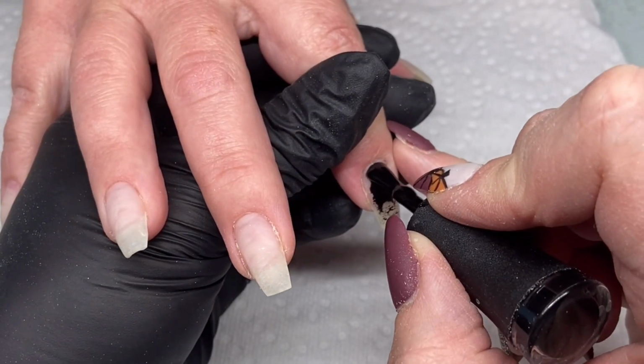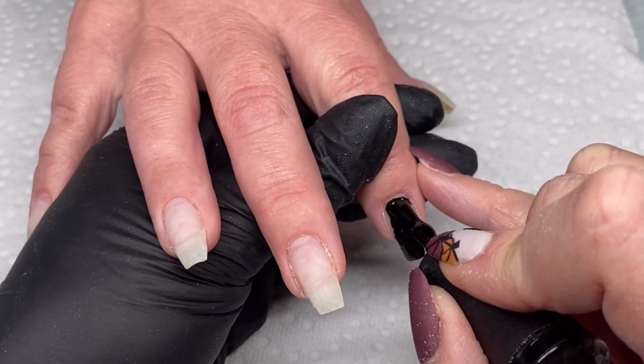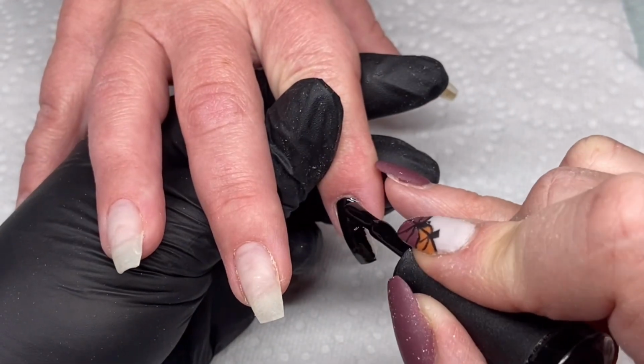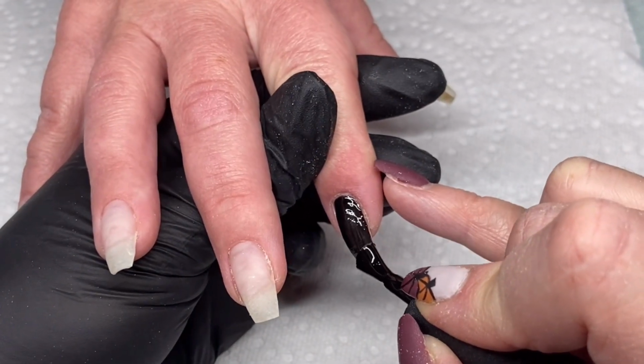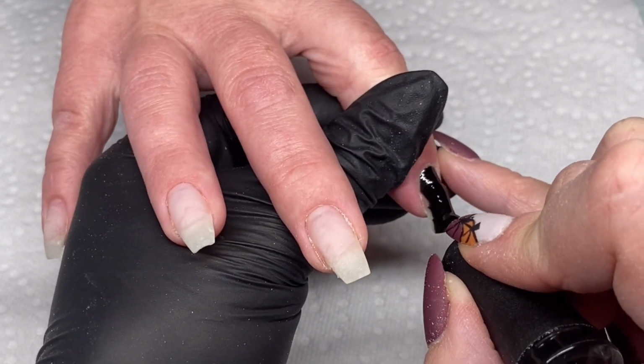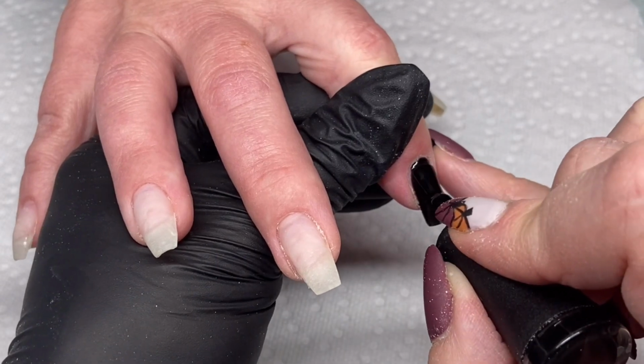For the rest of the nails, I'm using Glam's Perfect Black, and I just need to do 1 coat. It's such great coverage. And then I'm going to be doing a bunch of different art on every nail. So I'm not going to show you applying all the black gel polish because obviously after I do this 1 nail, it's all the same. But we'll get into the art right away once I have this one done.